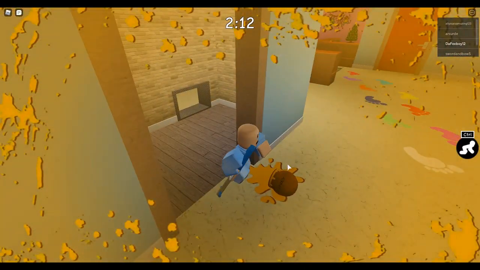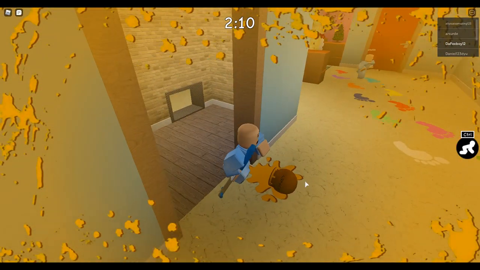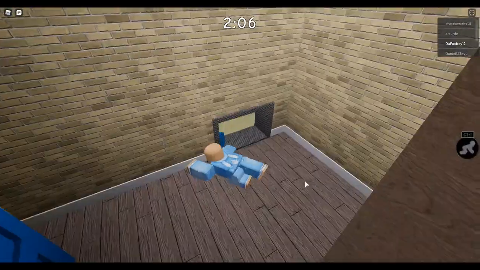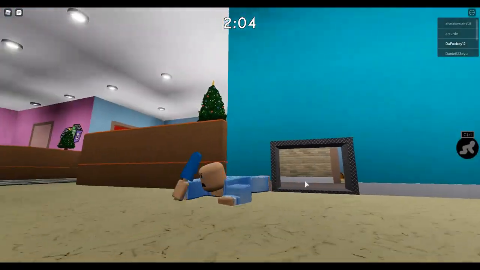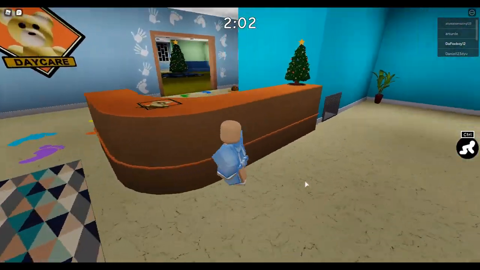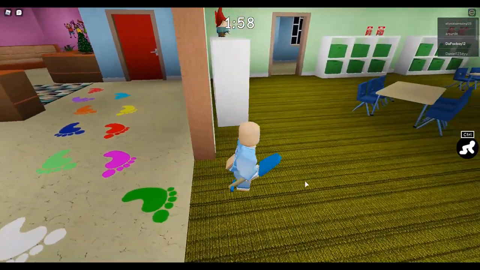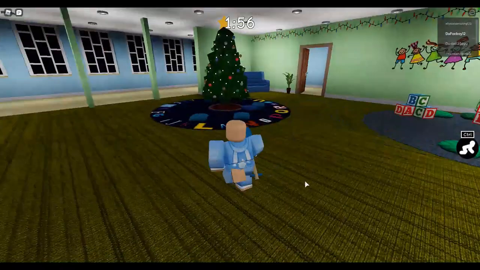Okay. Oh no, what's this? Honey? Wait, what? There's honey? You can step into honey? Oh, wait, are those like traps? Oh yeah, they are. Okay, where do I use the shovel?